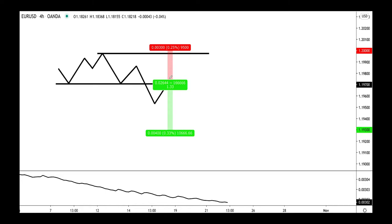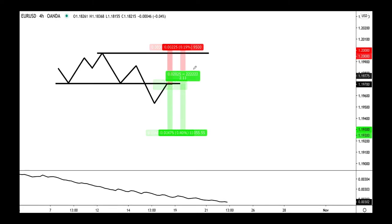So our first position, instead of being one full lot, we're going to trade 0.25 lot, 25,000 units. Now our next position, based on 30 pips, is going to be 7.5 pips above that. So now instead of risking 30 pips on one full lot, we're risking 30 pips on 0.25 lot, and 22.5 pips on another 0.25 lot.